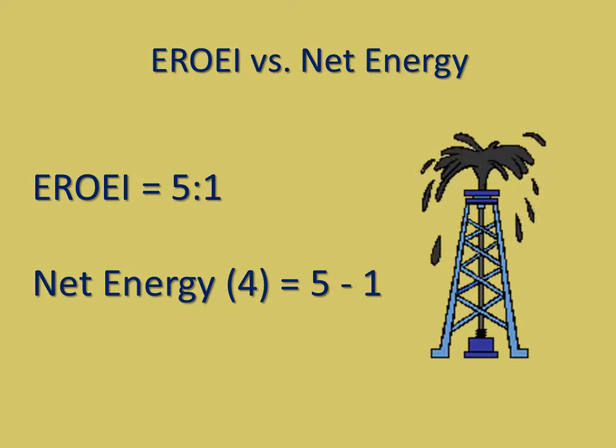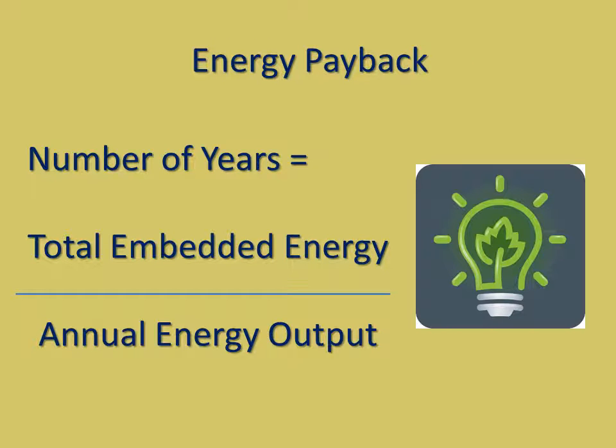There's also another important way that we often look at energy generating technologies, which is what is the embedded energy in the system, and how much does the energy generating system produce on an annual basis. And we can use those two numbers to come up with what energy economists call the energy payback. So how many years does it take, for example, a wind turbine to produce energy that would be equal to the amount of energy it took to manufacture the turbines and the tower and deliver the system and install the system on site. So that total embedded energy divided by the annual energy output will give you what we call the energy payback in number of years.